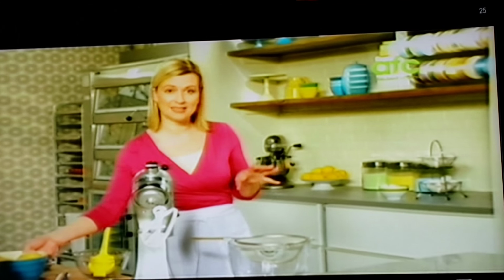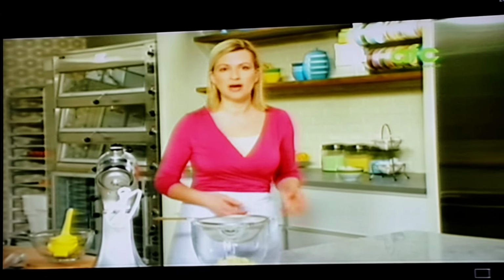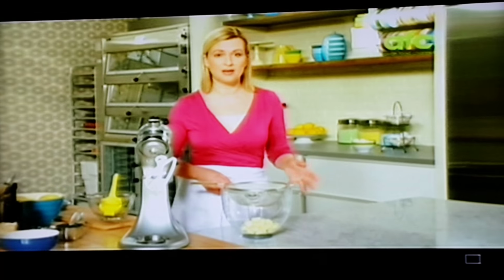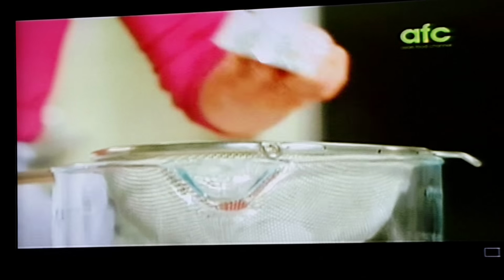But before I get to that, we have to start with the cookie crust. It's known as sablé dough, and it really is a delicate, tender crust, but nice and crispy so it can hold in that lemon curd filling. I've got half a cup of unsalted butter with the addition of 2 tablespoons, so 5 ounces in total. I'll add the same measurement, half a cup plus 2 tablespoons of icing sugar, and sift that in.